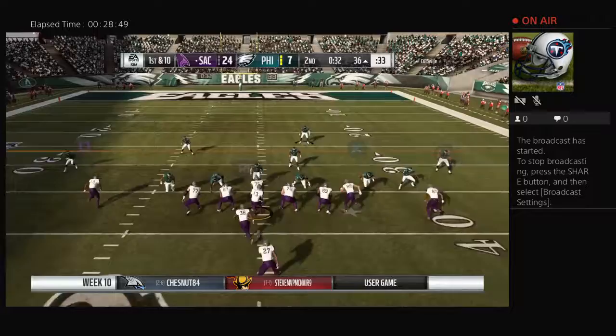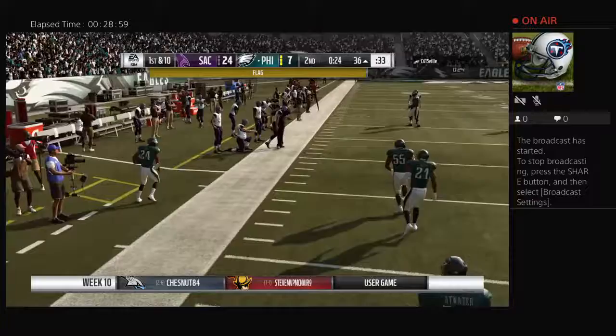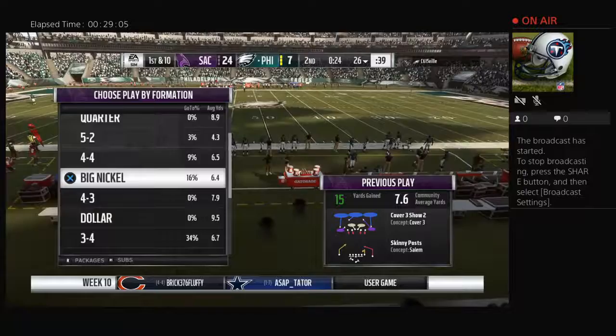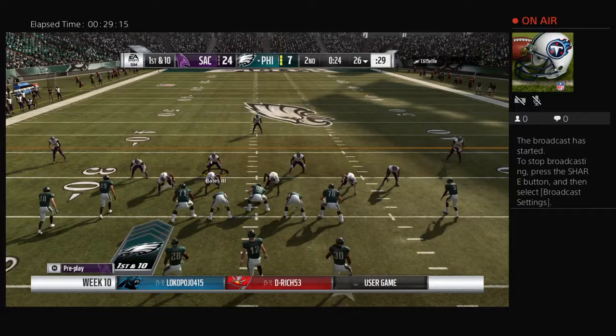On 1st down, Larson, flush to his right. He rifles one that's intercepted. Picked off by Jordan Lewis. Wait a second, they did not accept that after the incompletion. What? Your look is just as puzzled as mine. I got nothing for you here. You have to take that penalty, don't you?